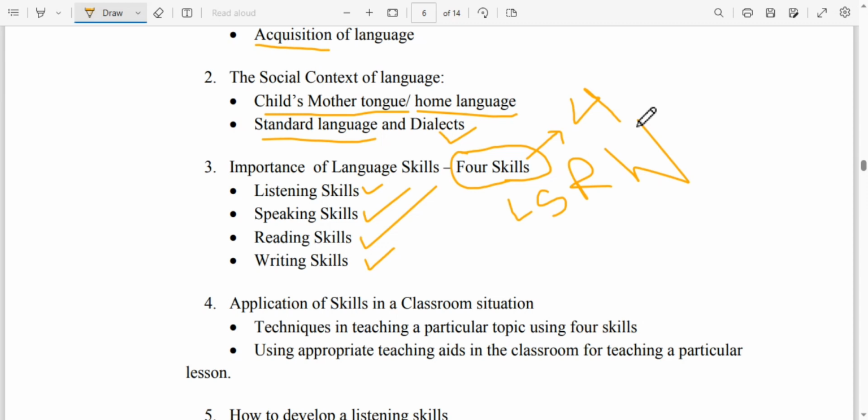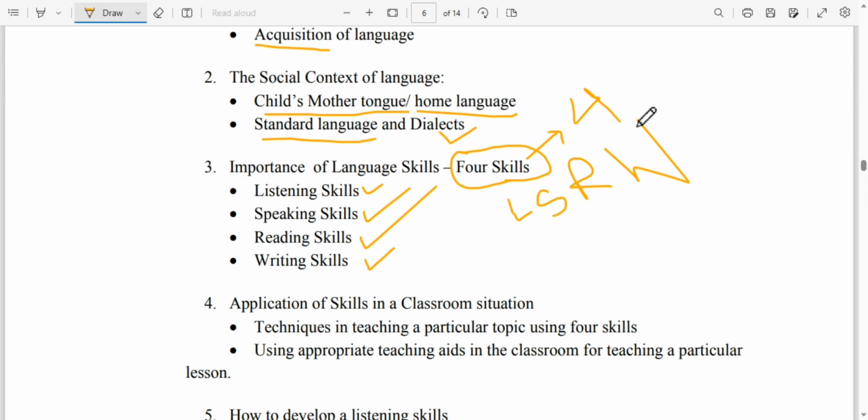So we listen, whatever the sound be or whatever the language the people speak around us, we are just listening. And secondly, the next skill we develop is speaking. Then we, as a child, learn to speak, right? We use one word or two words, babbling and all, the child starts learning.